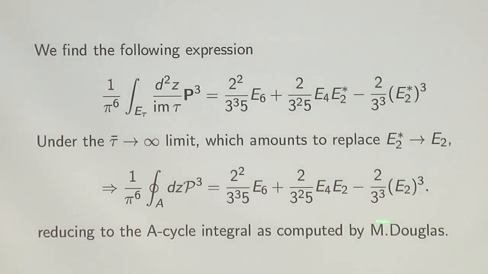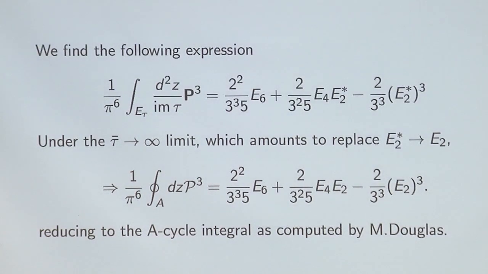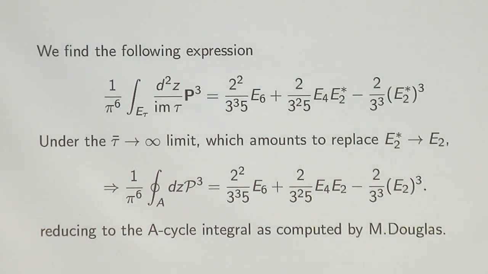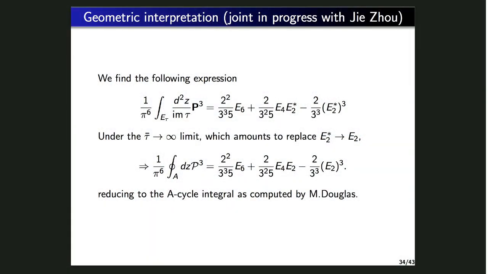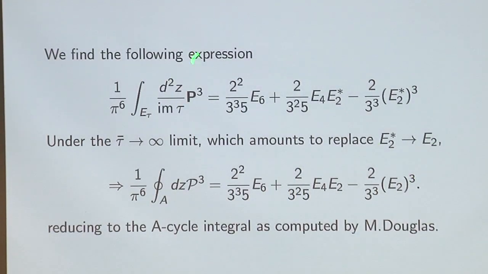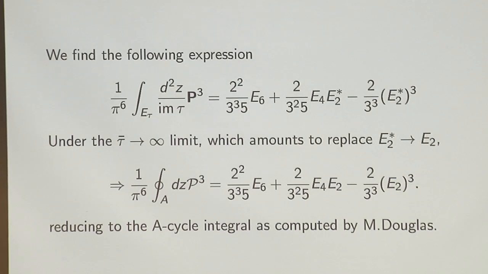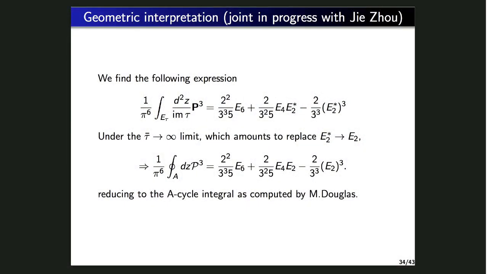And this is an example computed by Dijkgraaf, and also used, for example, in describing the mirror symmetry on the elliptic curve. But this data is mostly computed in the physics literature. It's really a tau bar goes to infinity limit of a particular more intrinsic modular expression. So this is something quite interesting. So this explains the first part of the theorem on this UV property and the last part of the theorem on this modularity.